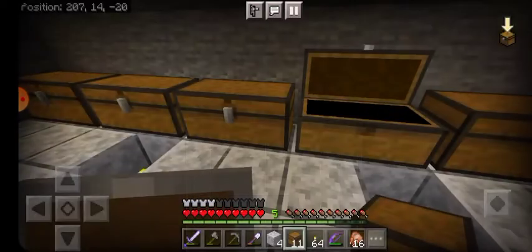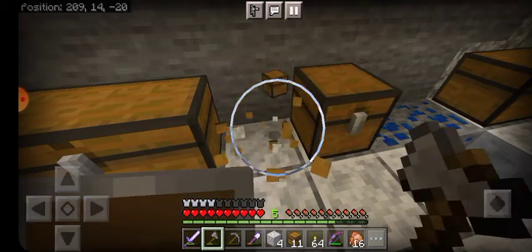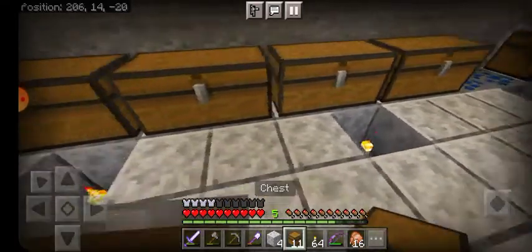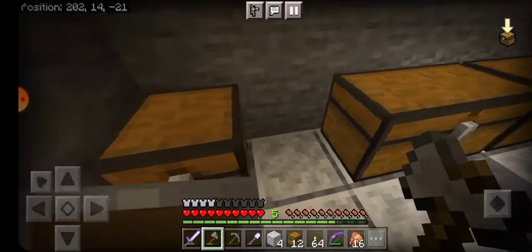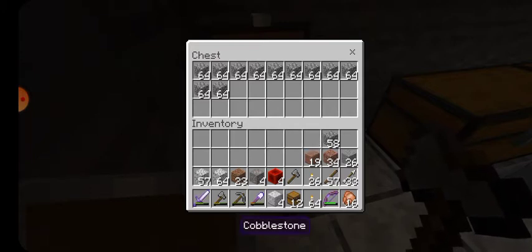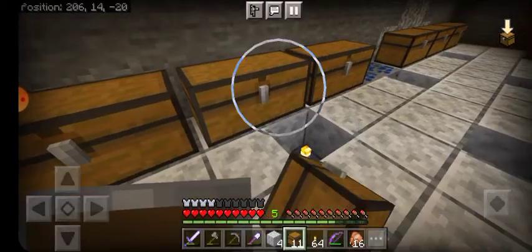I do need to find where I put this cobblestone. One of these two chests is holding all the cobblestone. Probably this one. Nope, guess it was this one. There it is. So I can just plant those chests down again. Now I have all of the cobblestone that I need. Let me just double check that all the cobblestone is in fact in this tiny little chest here, because I don't want the cobblestone flowing out everywhere if it comes down to it. Okay.